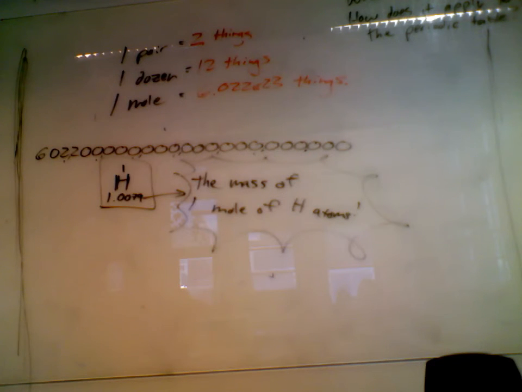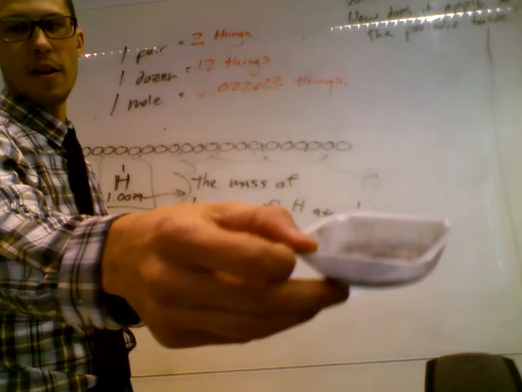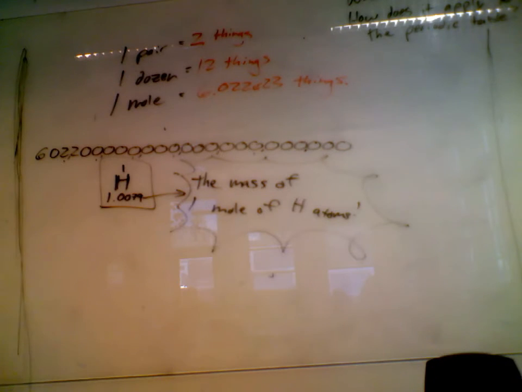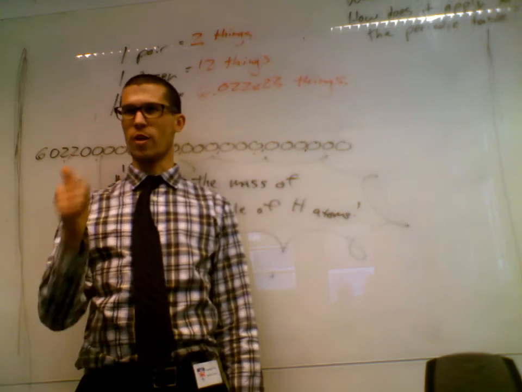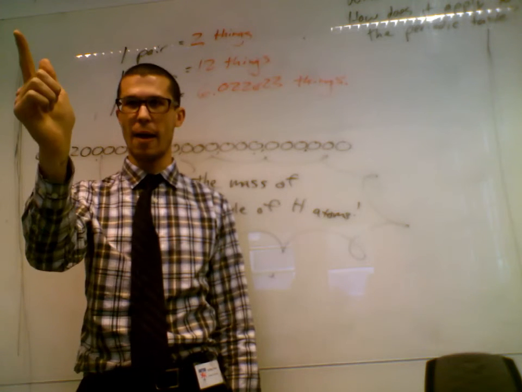Okay, originally, where is it? Oh, here it is. Here's a sample of 12.011 grams of carbon. That's it right there. So how many carbon atoms are in that container? You can tell me now. That's a mole? A mole times 12. Can you say it again? Let me just say what I said before. There's 12.011 grams of carbon right there.